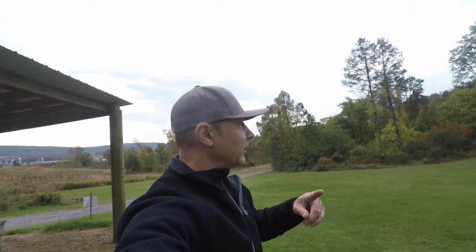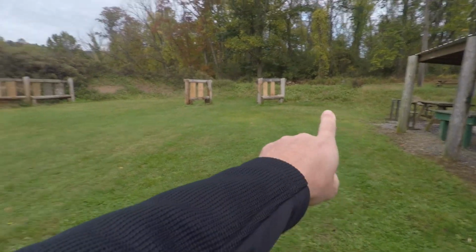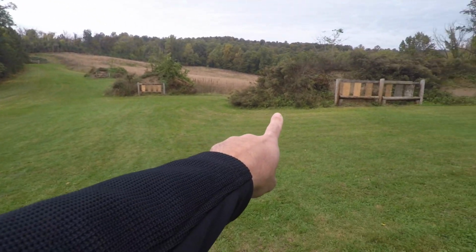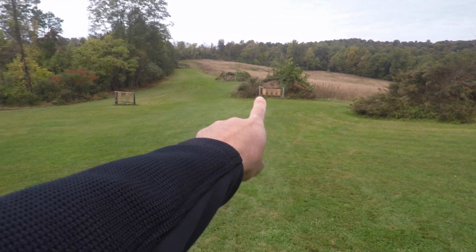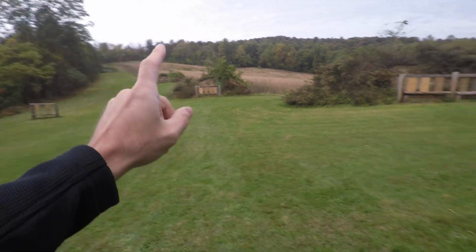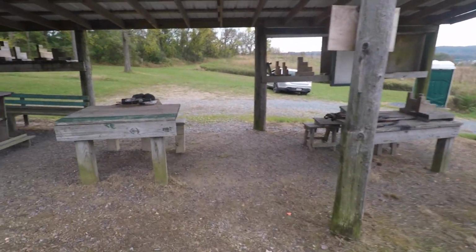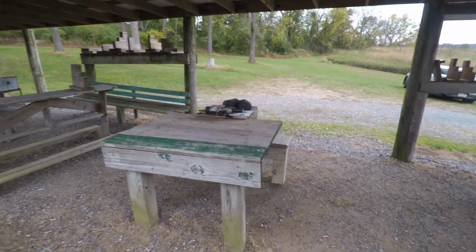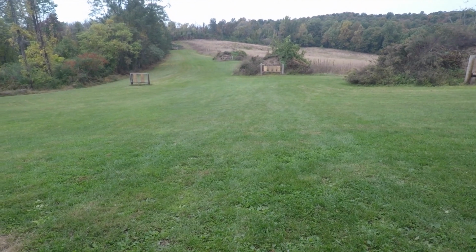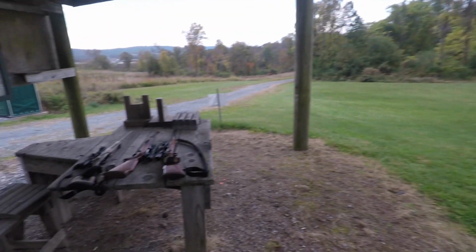All right, guys, we're here at our shooting range. This is the place. We have a pistol range right here, and then 50, 100, and 200 yards. So this is it right here. Nice little covered area. I shoot here a lot, almost every weekend. I have bench rifles for precision shooting, and I usually average out half a minute on those rifles.